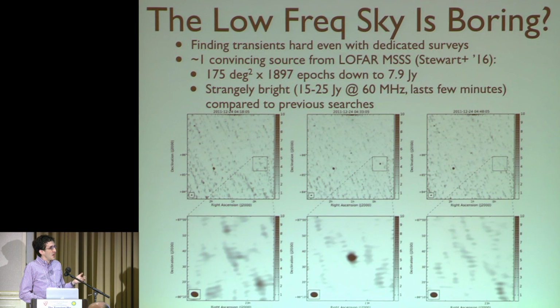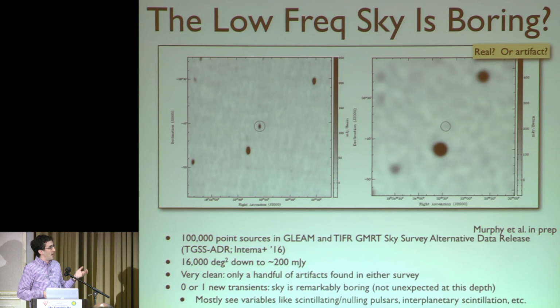We've done some similar work. We have a paper right now that Tara Murphy is leading, comparing the GLEAM data to some very nice work from Dale Frail and collaborators using a sky survey at the same frequency from the GMRT telescope. So this is comparing two surveys of the sky about 3 to 4 years apart. We compared about 100,000 sources, and we came up with 2 transient candidates, one of which we identified as an artifact. The other may or may not be real. Dale's collaborator, who's an expert in the GMRT data, thinks it's real. We're still looking for more data to try to really understand that.